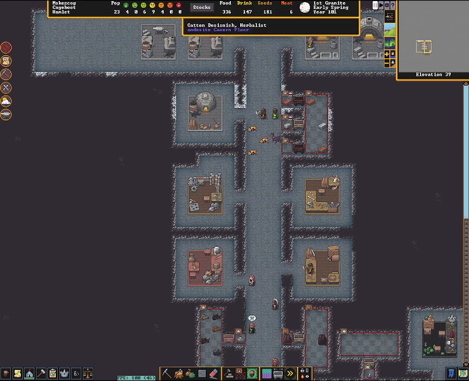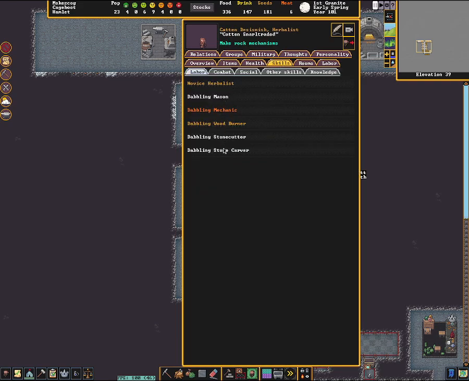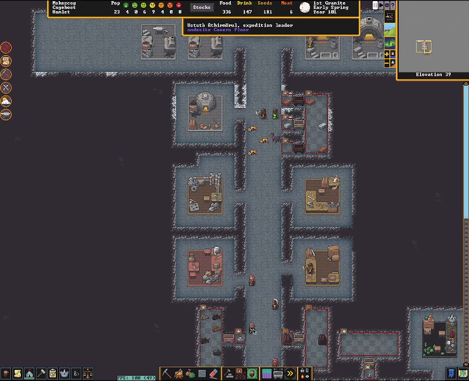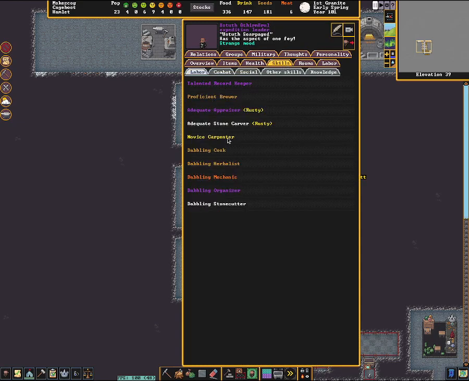Then when he gets done, Ustith's, we look at his skills right now. So he is a Dabling Stone, and which one is it? Dabling Mason. So he's a Dabling Mason. We'll come back to, oh no, this is Catton. Ustith skills. What's he got for a Mason? He's got nothing.